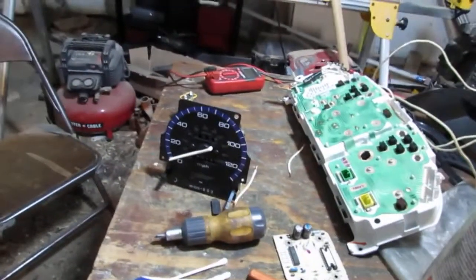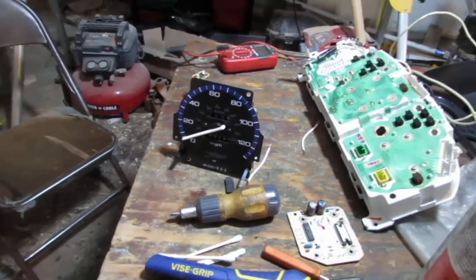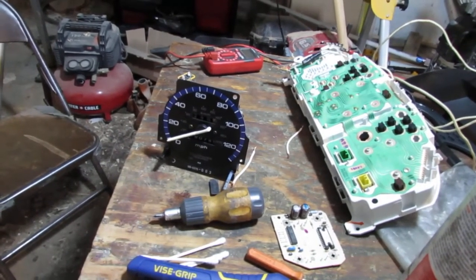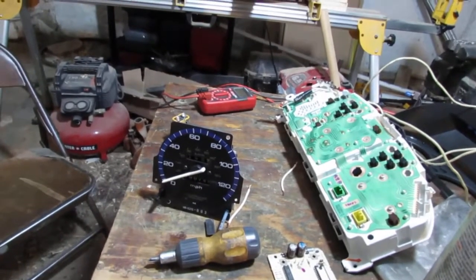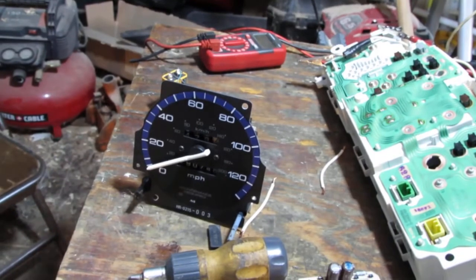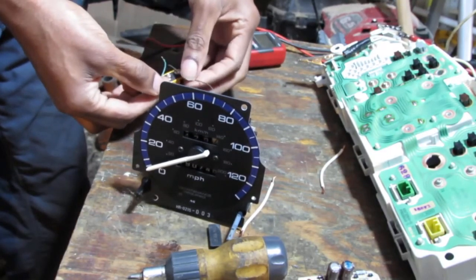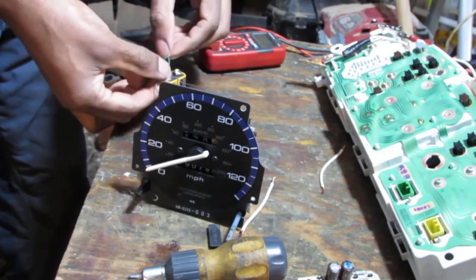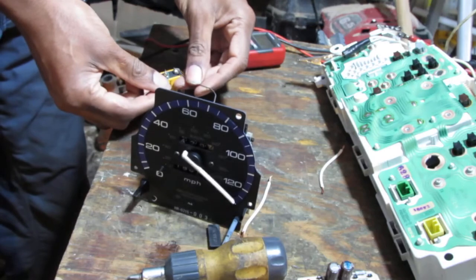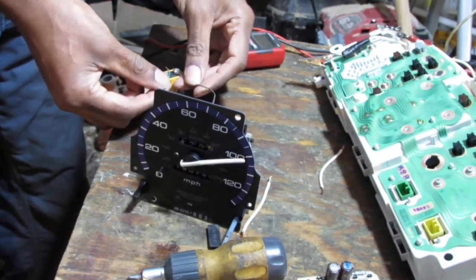It moves the speedometer, but it does it considerably more aggressively and a lot further. I'll show it to you. I put my positive to my green. See that? It goes a little further.